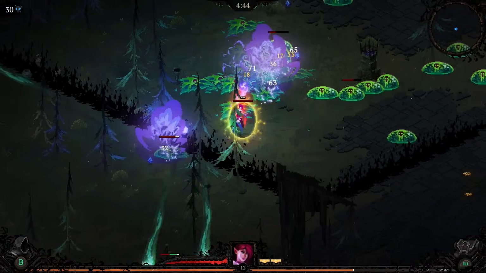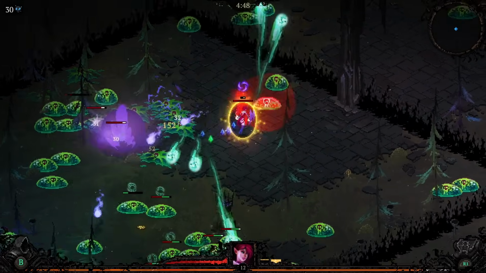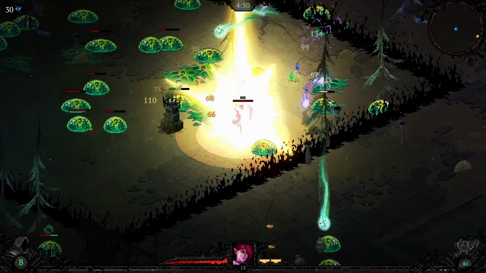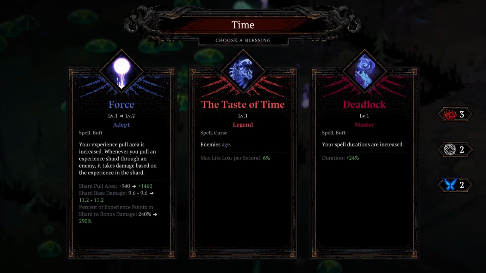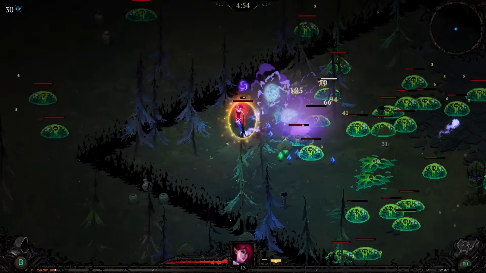Keep losing my train of thought here. I feel like I have a bunch of unfinished thoughts that I've been sharing. Holy crap. Max life loss per second. Enemies age 6%. Okay. Oh gosh, so this is what difficulty 30 is, huh?